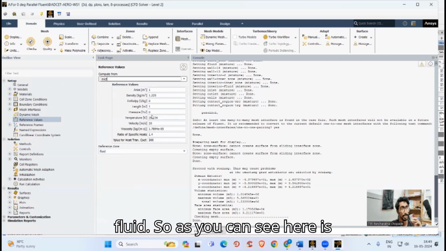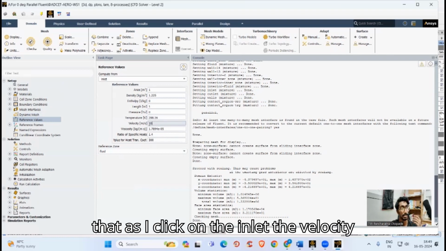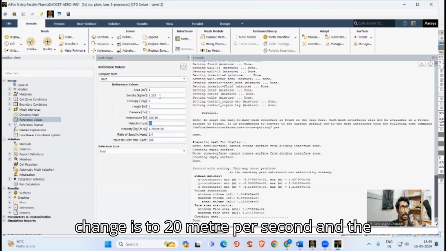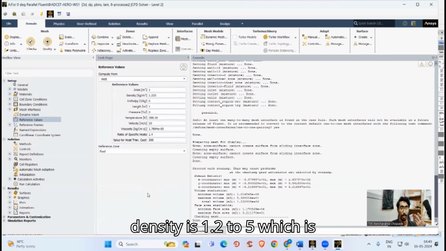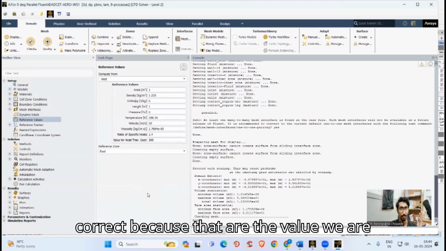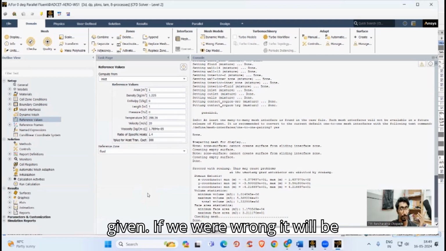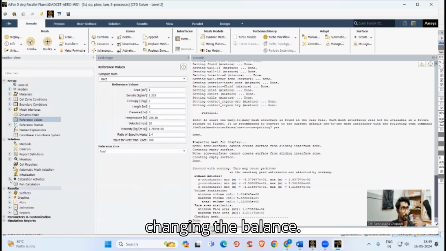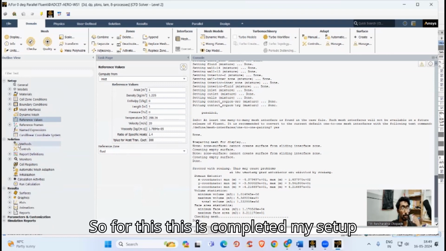As you can see, as I click on the inlet, the velocity changes to 20 meters per second and the density is 1.225, which is correct because those are the values we gave. If they were wrong, it would change the values. So this completes my setup part.